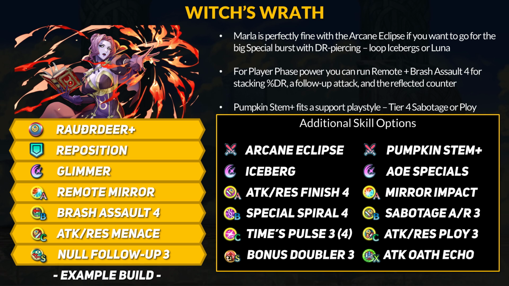If you're running Iceberg, the +10 resistance will add 5 damage. This is an extremely basic, one-shot build that will recharge itself. Arcane Eclipse does have a follow-up if needed, and Mirror Impact could offer extra protection. However, you can also do Remote Mirror for % damage reduction.